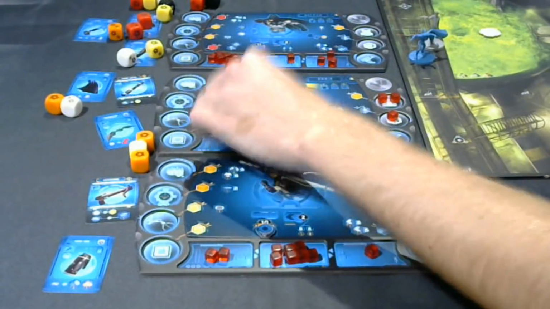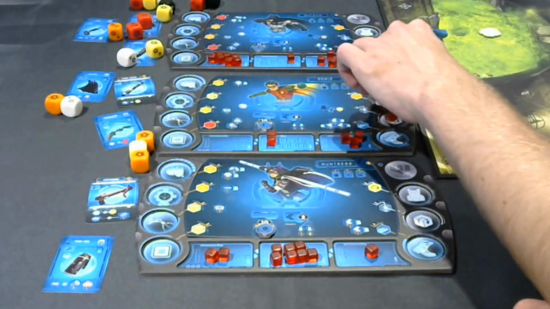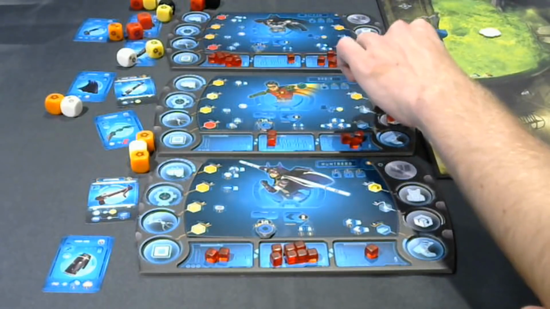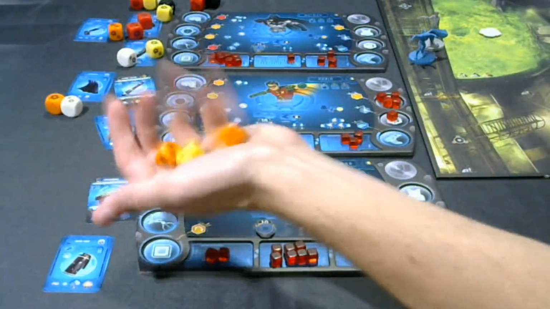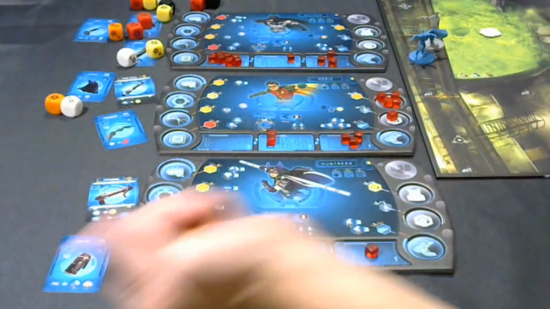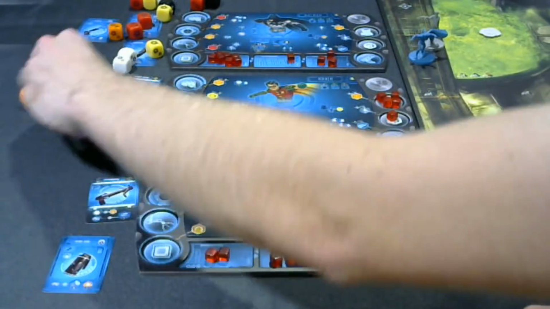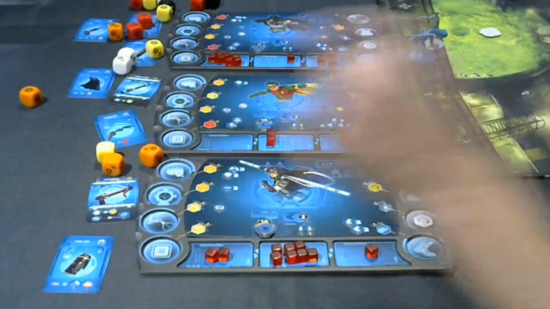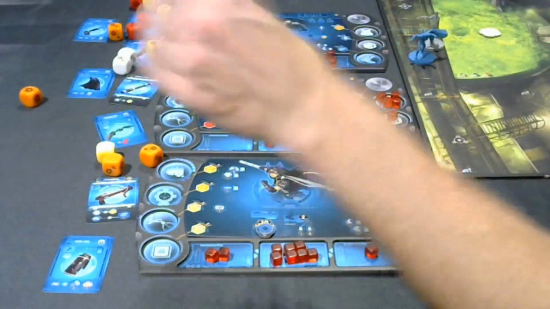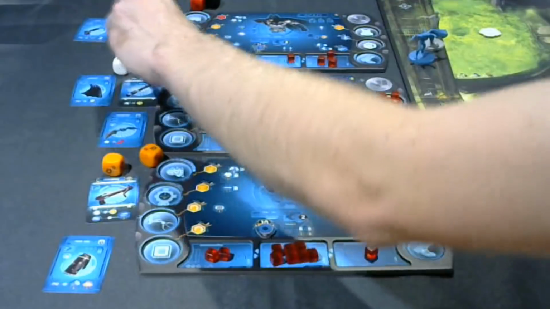I will again, I think, pay 2 energy cubes to roll the same defense. I don't have any energy cubes left in my active zone, so that's pretty bad. I roll a 2 and 0 and 0, so that's 1 wound for Robin. Okay, he can deal with that.